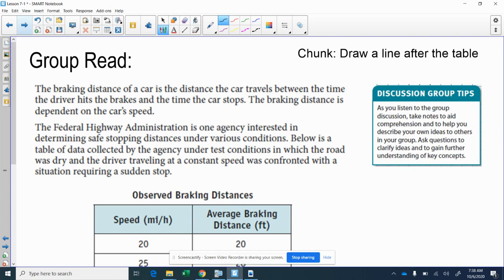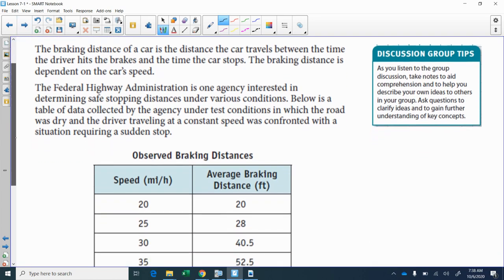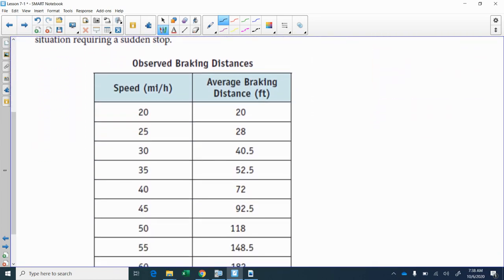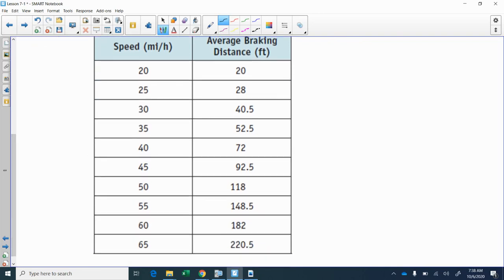The problem they give us to start with is basically how fast a car can be driving, and how long it actually takes to brake based on that speed. Whenever you get data similar to this, for example speed and braking time, there's not going to be any set value. It's very hard to have a set equation just based off of that. So what we want to do is take the data that we have here and turn it into an equation. We want to use technology to our advantage to help us out here.